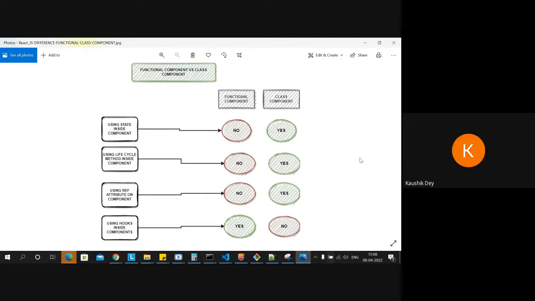Class lifecycle methods are only applicable in the class component. There is a lifecycle session, so I can show you the entire lifecycle and how the lifecycle methods work. For example, componentDidMount is one lifecycle method, then shouldComponentUpdate, componentDidUpdate. How and when these are executed inside React is a separate session. For now we have to know that lifecycle methods are only used in the class component. They are not applicable for the function component, right?